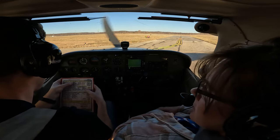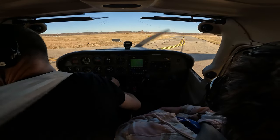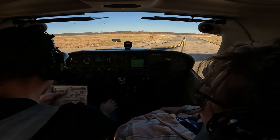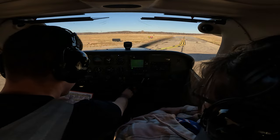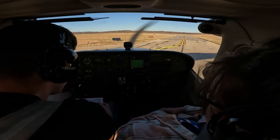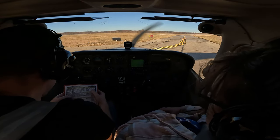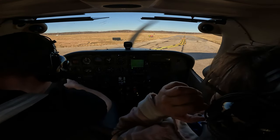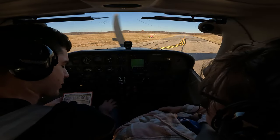Alright, do our run-up. Brakes are covered, fuel's both, trim is takeoff, flight controls good. Annunciator lights, good. Instruments look good. Oil temperature is almost there. Mixture best power, 1800 RPM. Okay. Now check the mag. Lost about 70 RPM there. Check this other one. About 40, so both in normal. Got our vacuum, good. Amps, volts, good. Oil pressure is good, oil temperature is good. Gonna go idle. Engine didn't die, so that's good. That was a problem when I first started flying this airplane.